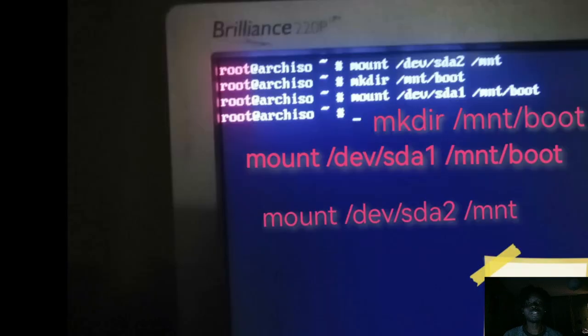So just enter this command, mkfs.fat, just as I have it here, and so you're going to be formatting the partitions. Next step, you want to create a boot directory. I'm not entirely sure, but you're going to create what is going to be read by GRUB. The command to do that is mkdir, of course, and then /mnt/boot, and then you want to mount the partitions you created earlier on. So just enter the commands right here.